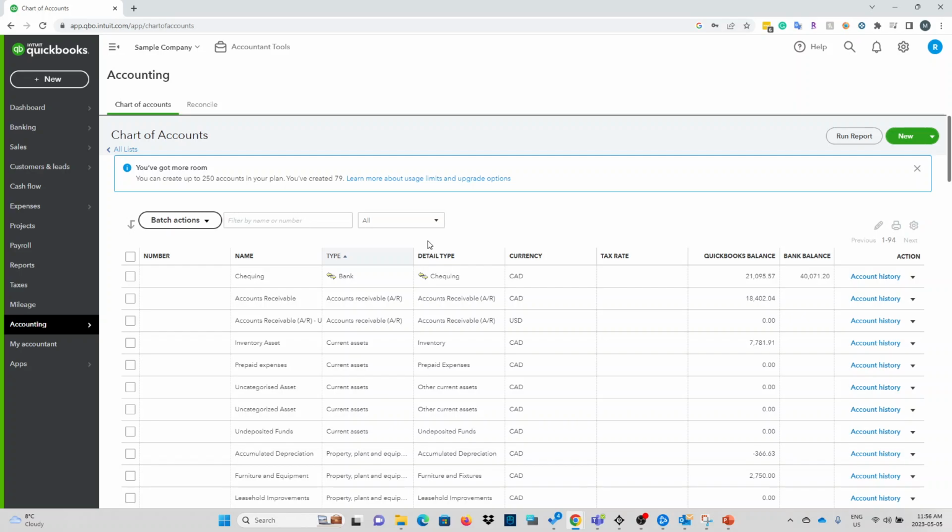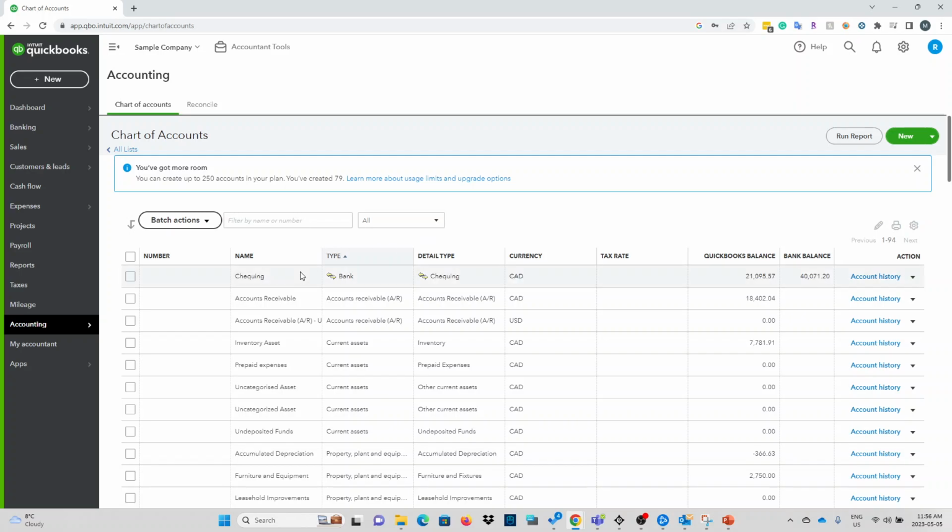One of the good ways to do it is to just start entering transactions, and as you enter transactions, you set up new accounts. For example, say this is a very fresh account with nothing in there, and the first transaction is from your bank, money coming in from a supplier, right?